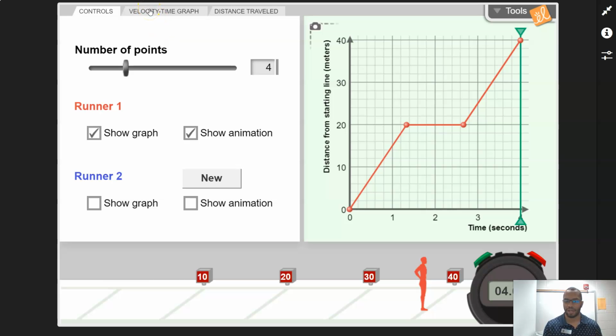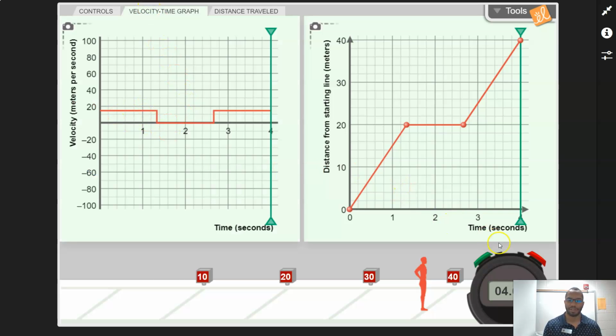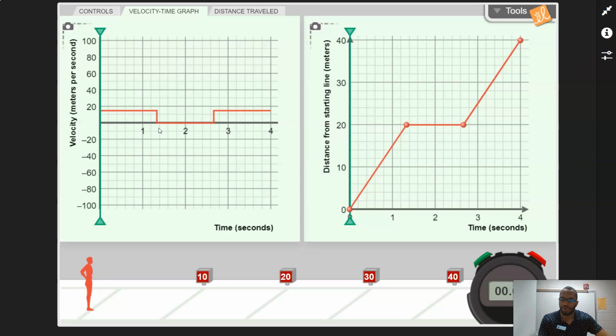Let's see that information on a velocity and time graph. Notice what happens to the velocity. It drops right down to 0. Now it's still a flat line, but it's very important to remember the difference. A flat line on a velocity and time graph doesn't necessarily mean no motion. It depends on the amount. So you take a look at the y-axis. If the velocity is 0 and it stays at 0, then of course we know if an object has no velocity, then it's not moving.